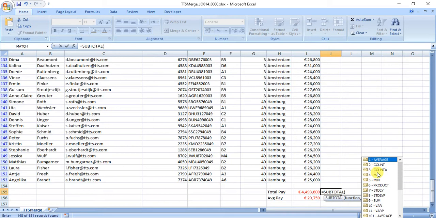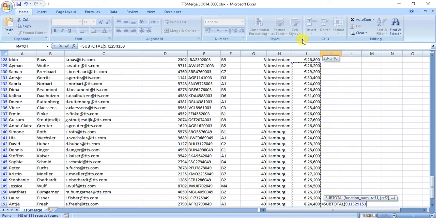So I need sum. Where is sum here? Here, 9. So I will put the index 9 from here to up.